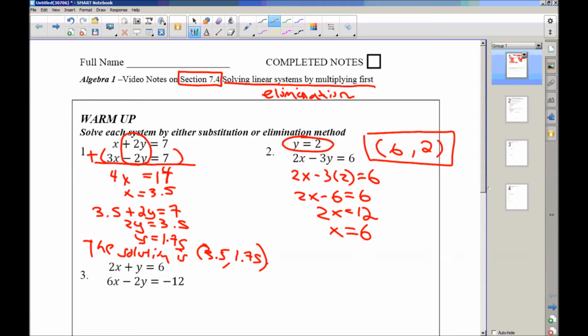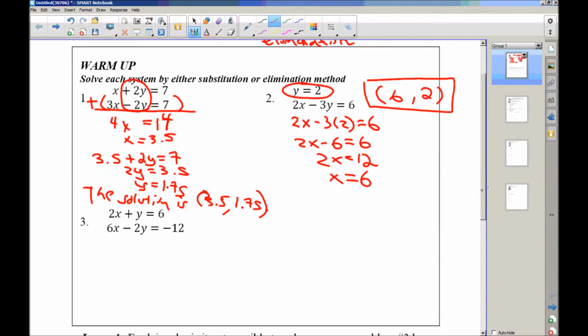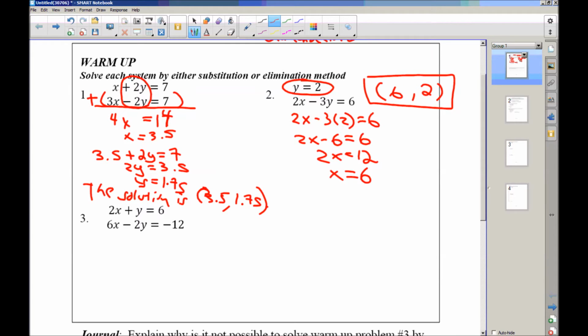Notice if I plug 2 in for y into the first equation, it says 2 equals 2, so that works fine. And in the second equation, it would say 12 minus 6 on the left side, and 12 minus 6 is 6, which is the same as the right side. So it does check. One of our equations does not always have to have an x and y for us to find the solution. Okay, so that's just a horizontal line. And the place where this line crosses it is at 6, 2.